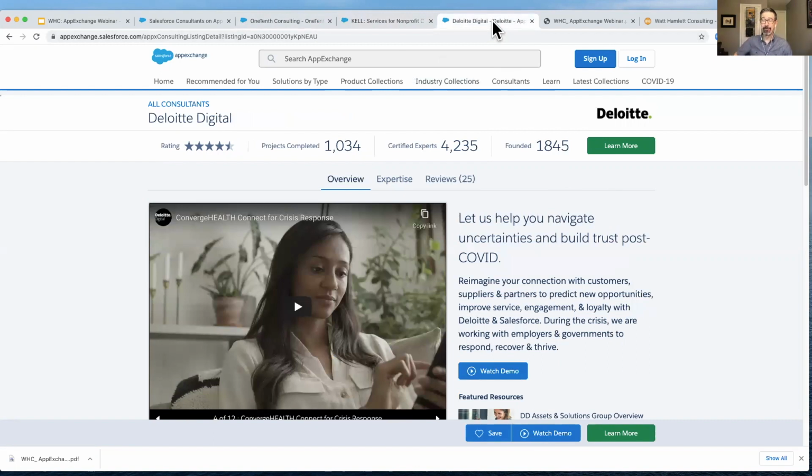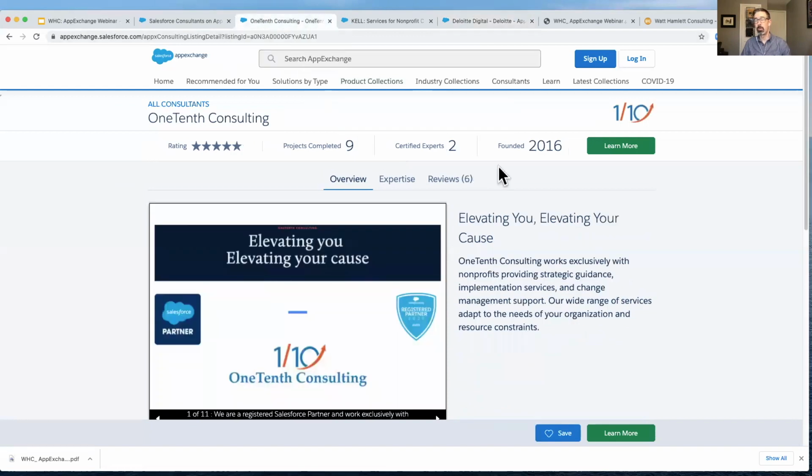Deloitte, as the longest standing firm in the Salesforce ecosystem, has not been doing Salesforce projects since 1845, right? So it's important to know specifically for any firm how long they've been doing Salesforce work. And even more important than that, it's also critical to know how many years of experience doing Salesforce work the particular people who will be assigned to your project are bringing to the table. And again, this doesn't necessarily correlate to how old the company is. Just taking 1/10 as an example, their founder, Ruben Singh, has actually been doing Salesforce work for nonprofits for 10 years. And so if Ruben is assigned to your project, he's bringing experience that even predates the age of his firm. So again, it's really important to understand the amount of experience a firm has, yes, but also the individuals in the firm who will be on your project have.